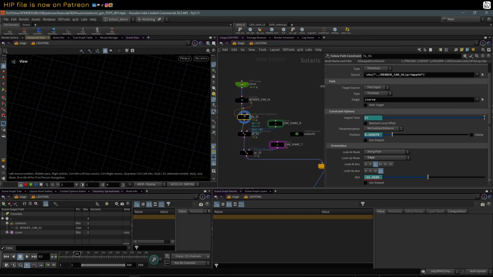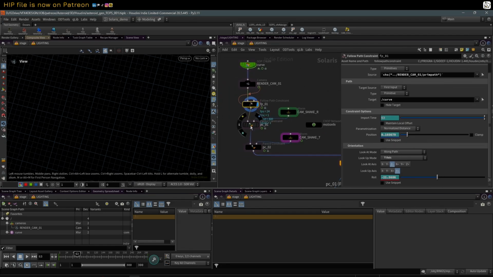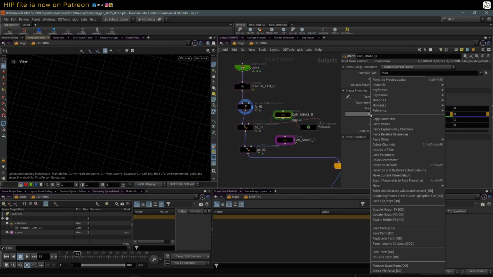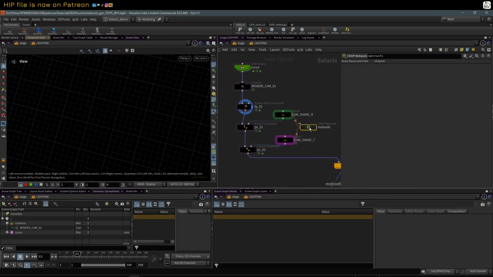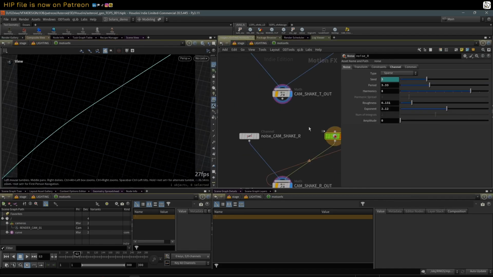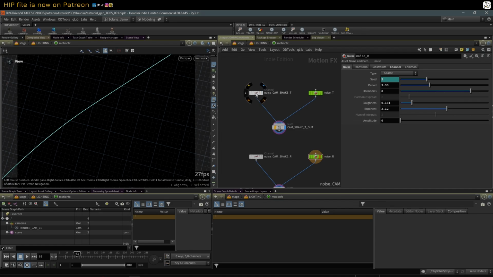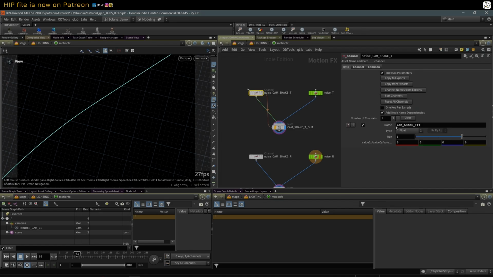And then I added a point constraint in the next form, and then I just right click and did some motion effects and just added some noise, and it creates the channel here, which allows you to create noise on a given channel, so on a given node.